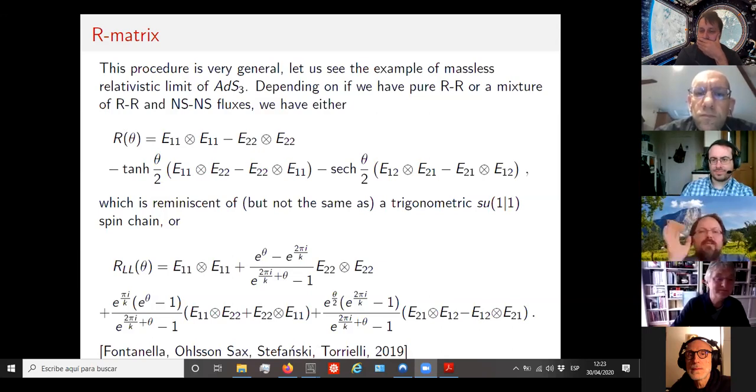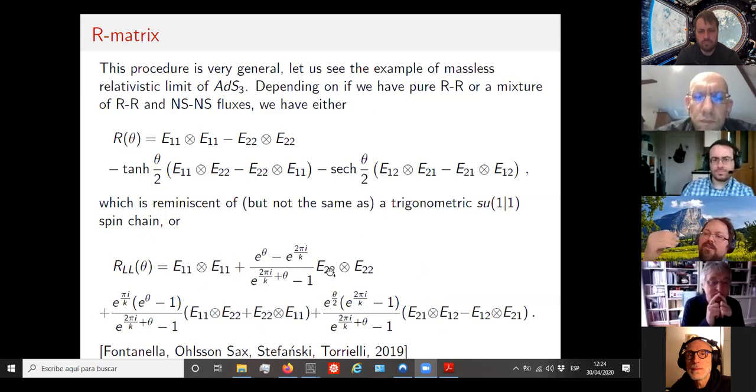I will shut up after this last comment, but the curious thing is that when you turn on the NSNS parameter k, so in other words, in the string theory you've got some Wess-Zumino-Witten term at level k, this very simple relativistic difference-form R matrix gets twisted, as you can see here from this e to the 2 pi i k. And you've got these discrete e to the 2 pi i k's appearing. And then what replaces this parameter q in XXZ, yes?